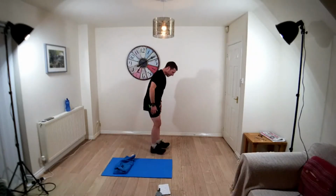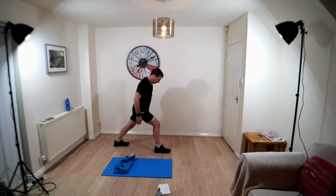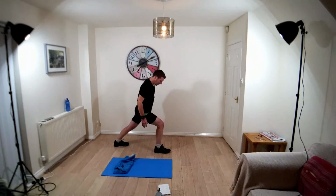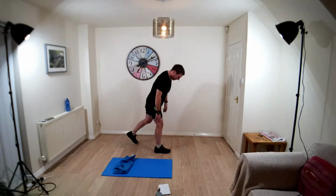Let's swap sides. Press the back heel into the floor. Just bend the front knee and lean over it. Extending the calf muscle. And just relax out of that one.